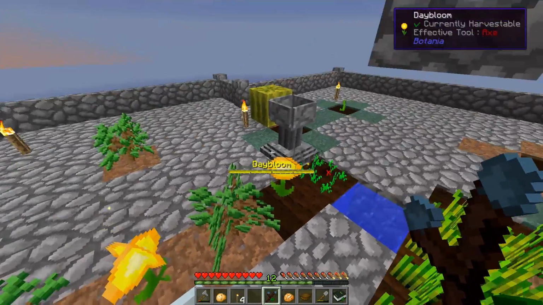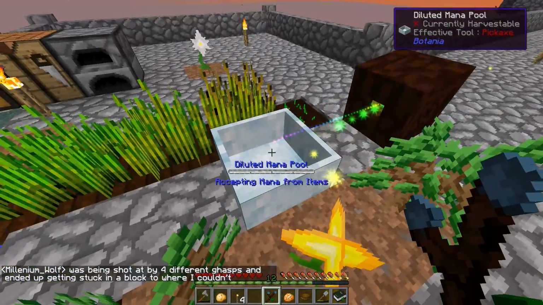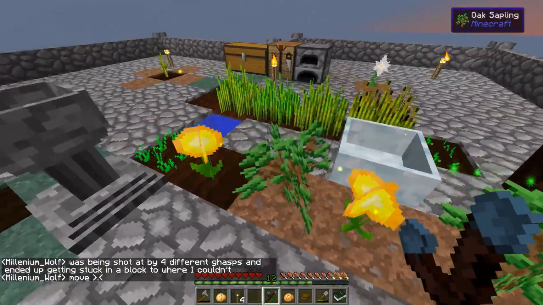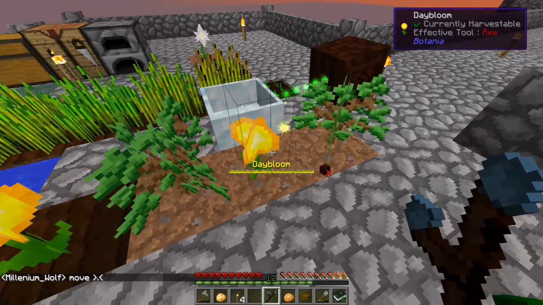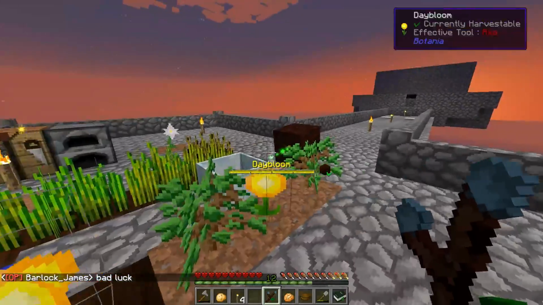I don't know why you didn't automatically bind to that. Right click. Huh. Accepting mana from items. I don't understand what's going on here. This should be working. Right-click. Okay. They didn't bind to the mana spreader.